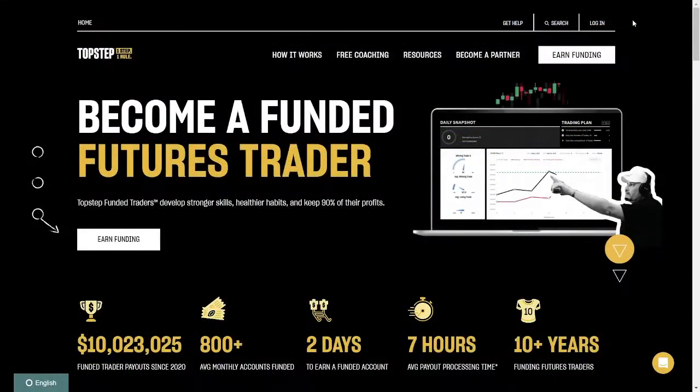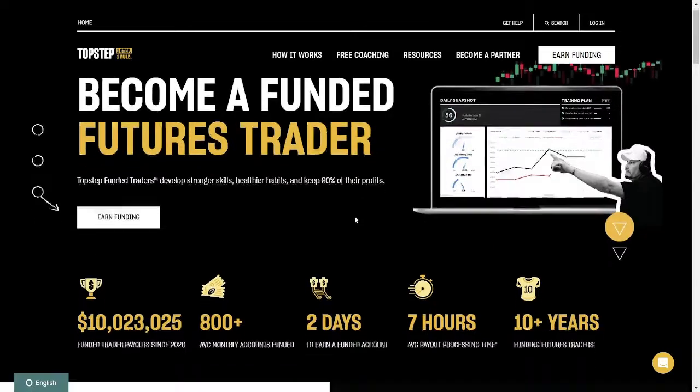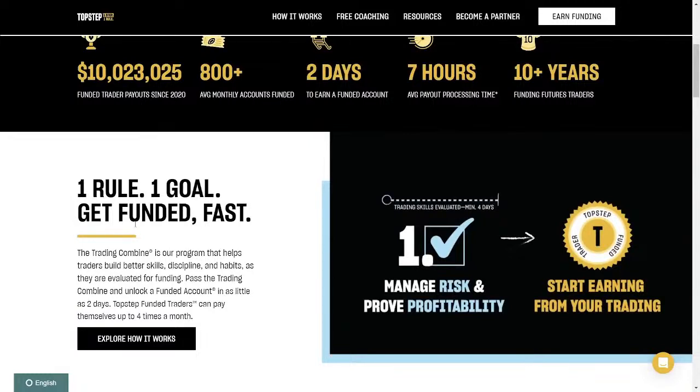Okay, and this is TopStep. As I mentioned before, they are the longest running futures prop firm, as they indicate here, over 10 years. They also offer very fast payouts, and they have done a lot of payouts as well. So they're a pretty good, reliable prop firm. So I'm going to scroll down a little bit further here. They have one rule very similar to the others. You're trying to hit your profit target, and you have a specific overall trailing drawdown that you need to be aware of, and that is the only way that they're saying that you would violate the account challenge.